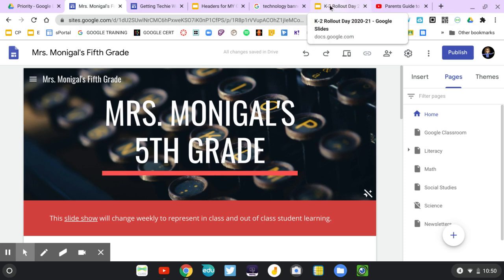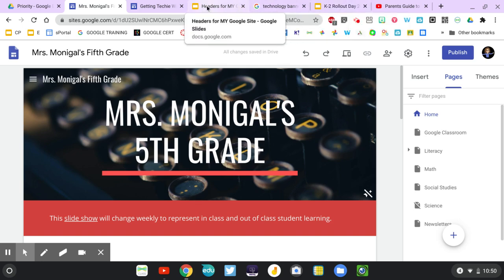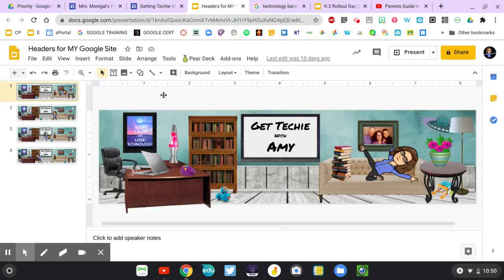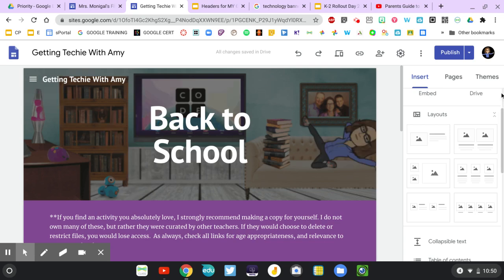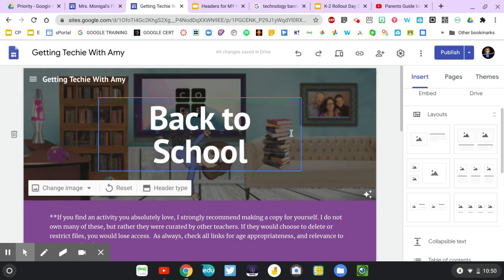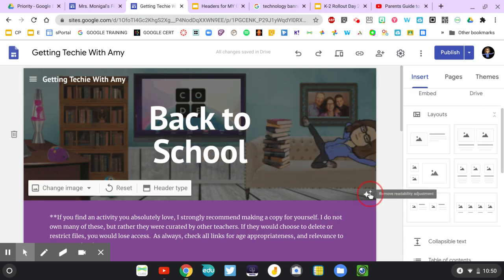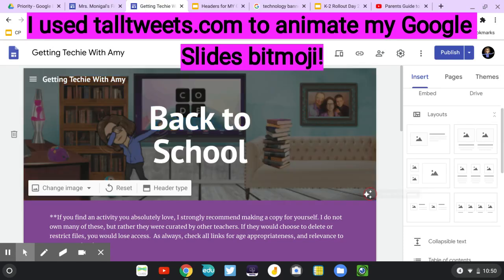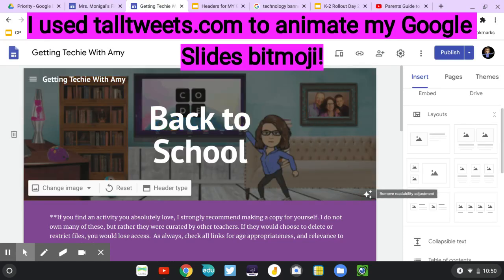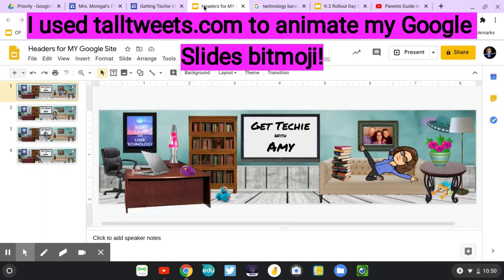Maybe you want to create a banner of your own. So I actually created my banner for my Google site. I created it within Google Slides. So maybe you have a Bitmoji banner created that you want to use. I believe the recommended size is 800 by 125. This is a little bit longer, actually a lot bit longer. So when I click on my homepage, and you can see this is not my homepage, but it's a little bit darker. We'll click those sparkles and lighten them. It doesn't include my whole banner because I made it the wrong size, but I'm not terribly worried about that. I could go in and edit if I want to.